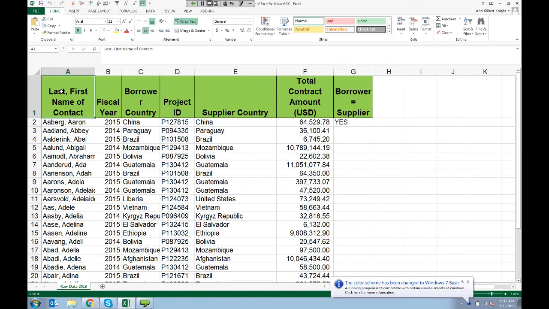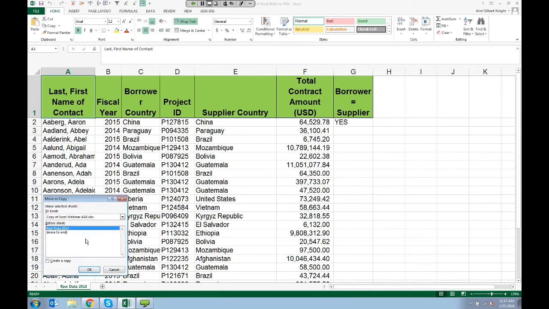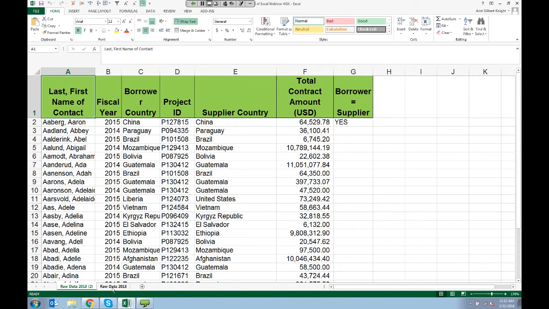We all make mistakes. But that's why I always save a clean copy of my data before I make any changes to it. So to do that, you go down to the spreadsheet name at the very bottom of your screen, right-click on it, and choose Move or Copy. Then you just click Create a Copy and click OK. What that does is it saves a copy of your data. I usually rename one of them something clear like Original Data. And that means I can do whatever I want, and there will be zero consequences because I have the original data saved and clean and pristine.